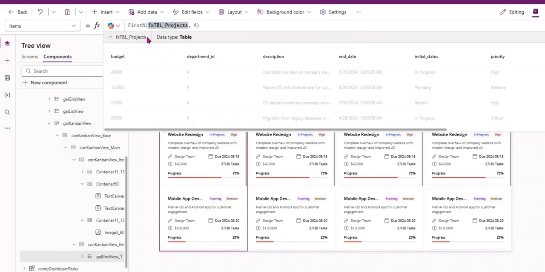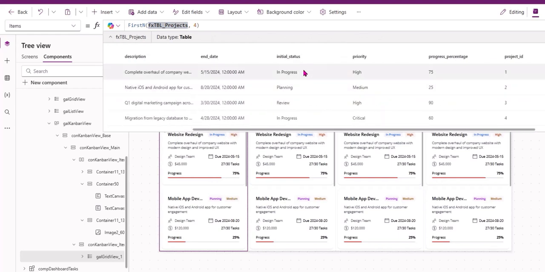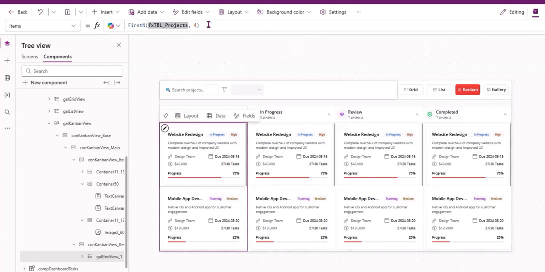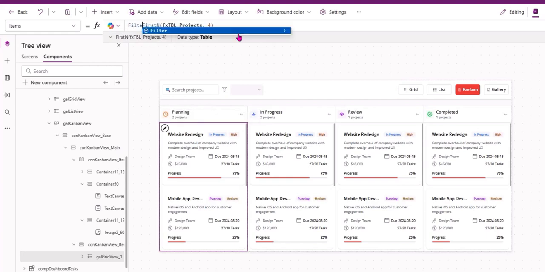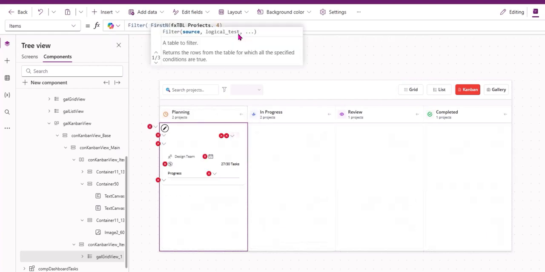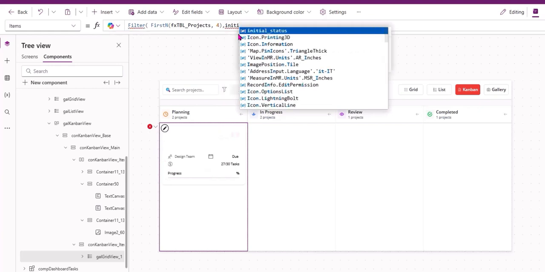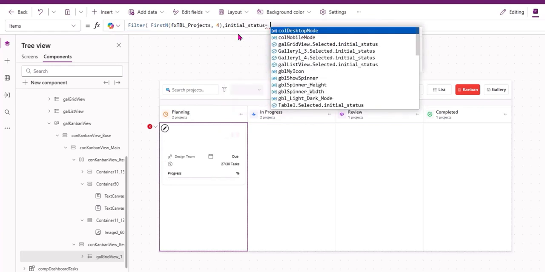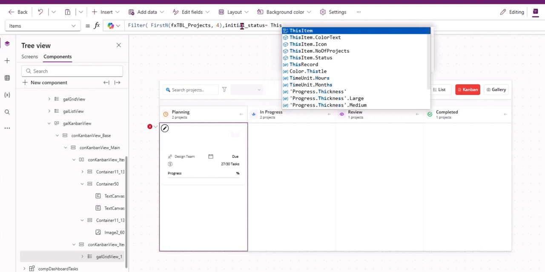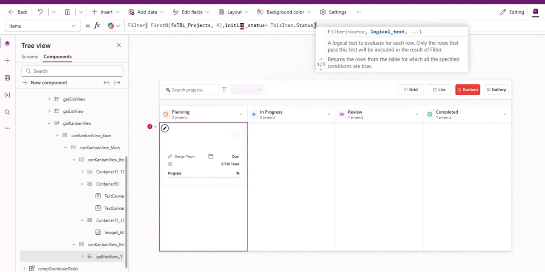And I can see that I have an initial status column that has the status of all the projects, which is what we are going to filter by. So I would say filter on this data where the initial status matches this item, which is pointing to the outer gallery, this item dot status.